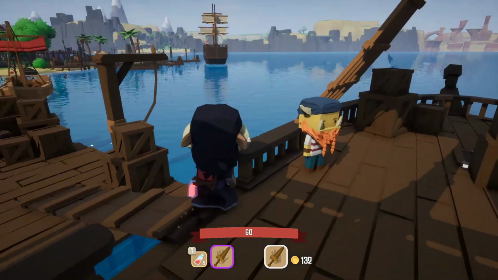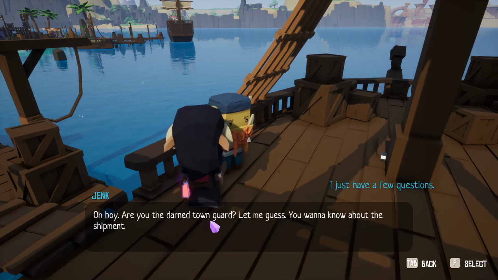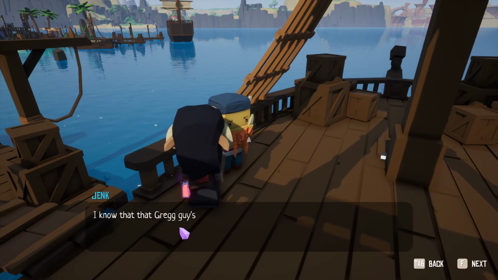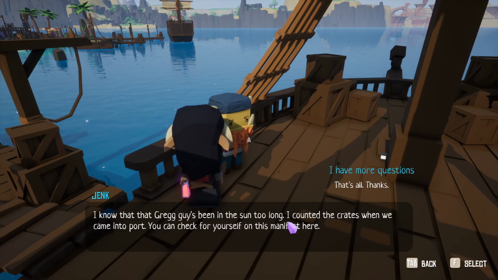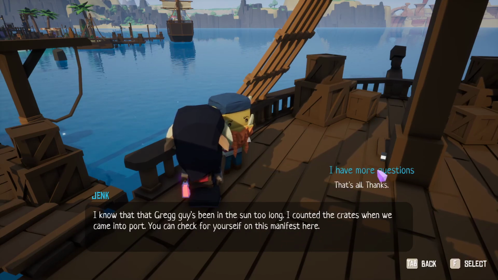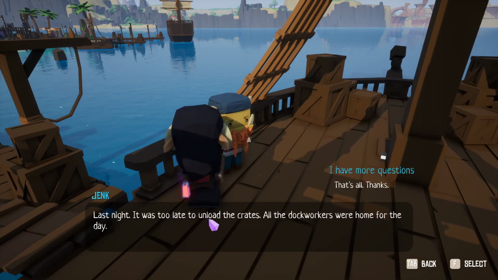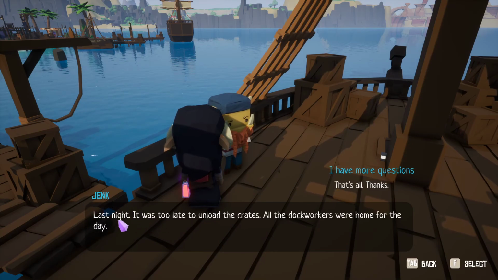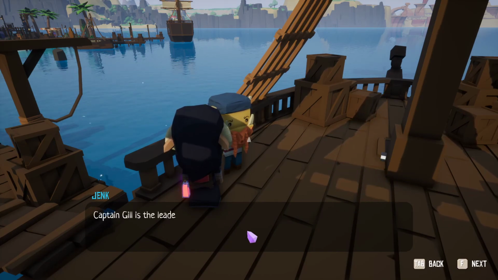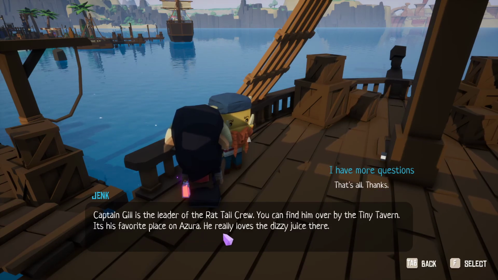Alright. Listen here, sir. Get out of here. Got a lot of work to do. Can we chat? Oh boy, are you the darn town guard? Let me guess. You want to know about the shipment. Just have a few questions, my good sir. Let's get this over with. Do you know anything about the missing crate? I know that Greg guy has been in the sun too long. I counted the crates when we came into port. You can check for yourself on this manifest here. I have more questions. When did you get into port? Last night. It was too late to unload the crates. All the dock workers were home for the day. Who's captain of your crew? Captain Gill is the leader of the Rat Tail crew. You can find him over by the Tiny Tavern. It's his favorite place on Azura. He really loves the diesel juice there.